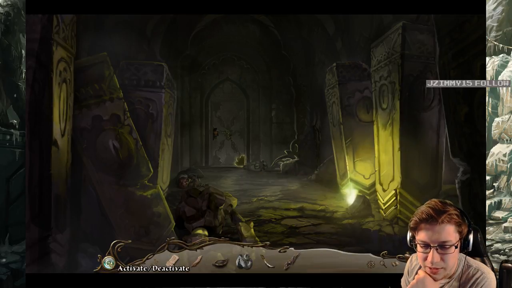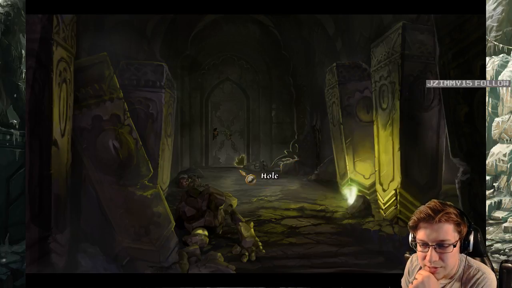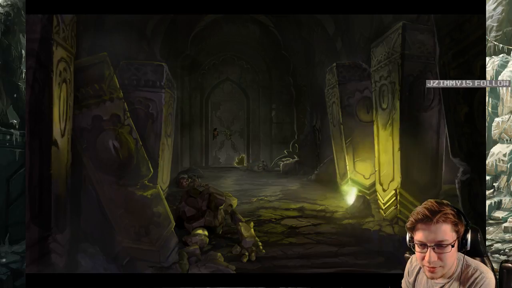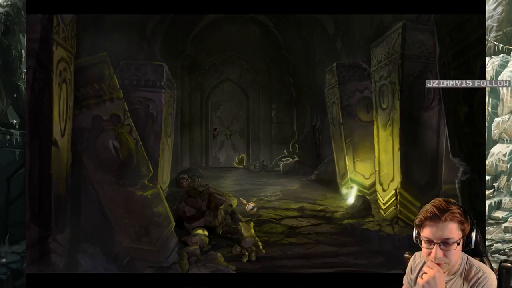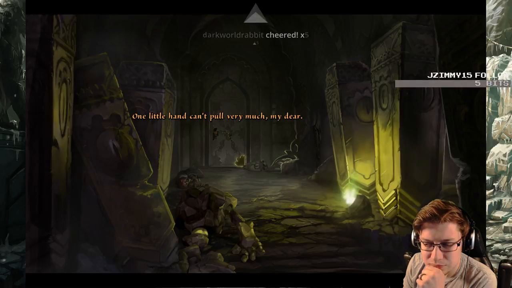So I can awaken this arm, which is over here and holding on to this thing, and if I click on something, he just kind of wiggles around. That'll never... It's like, why would I need him to do that? He just kind of wiggles. Do you really want to crush him? No. One little hand can't pull very much, my dear.